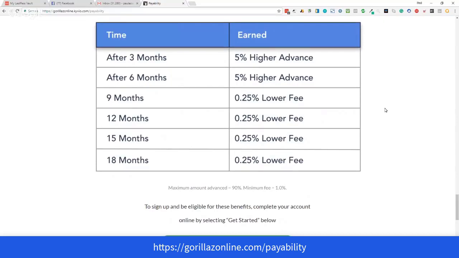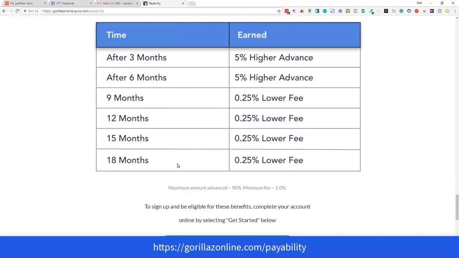On the left-hand side, we've got time. On the right-hand side, we've got earned. After 3 months, we've got 5% higher advance. After 6 months, we're still on 5%. After 9 months being with them, we get a 0.25% lower fee. 12 months, another 0.25% lower. 15 months, another 0.25% lower.